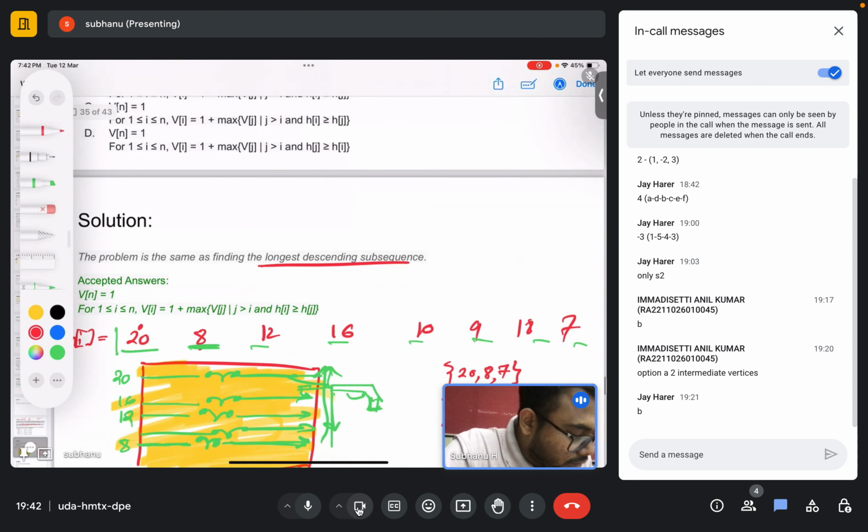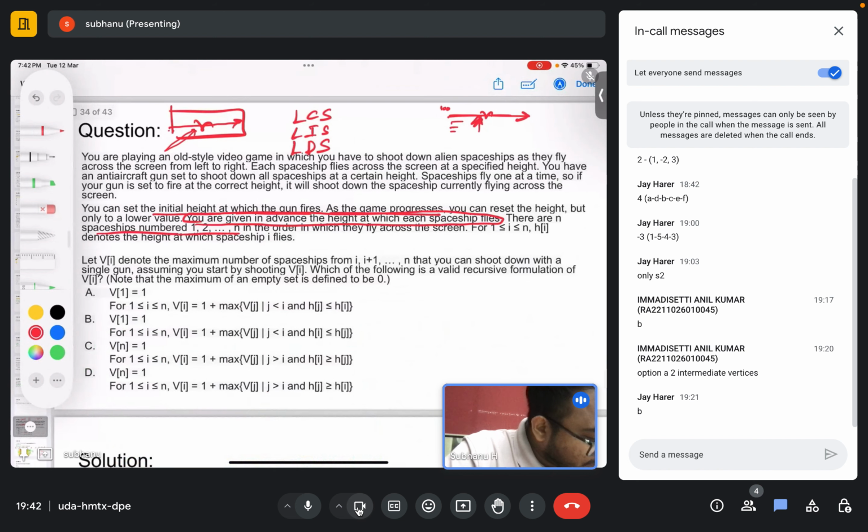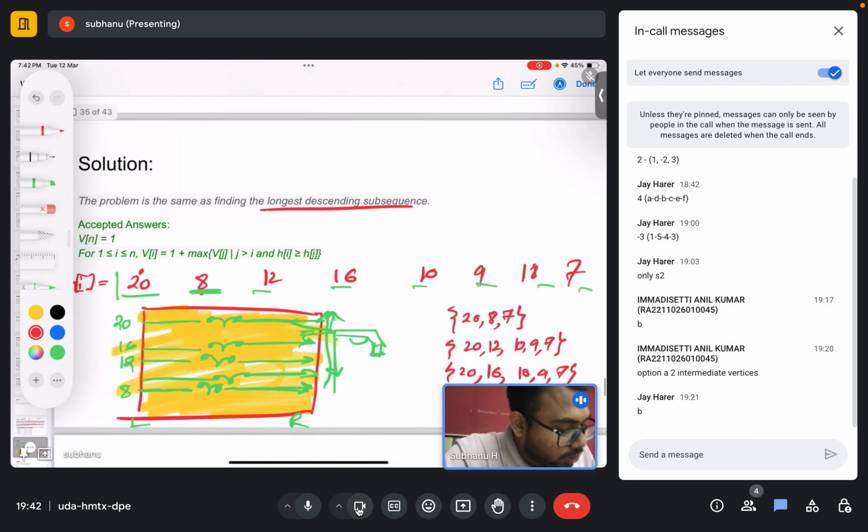What is vn? vn is basically assuming you start by shooting vi, so you start from 1. 1 plus the maximum of vj where j is greater than i and h_i is greater than h_j.